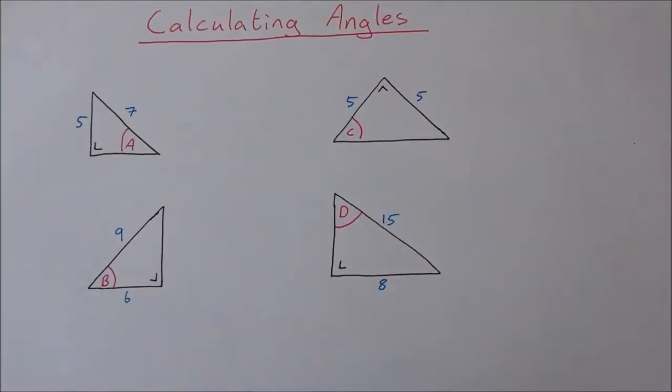In this video we're going to take a look at calculating some unknown angles in right angle triangles when we're given the length of a couple of the sides. So if we have a right angle triangle and we have the lengths of two sides we can actually calculate everything else.